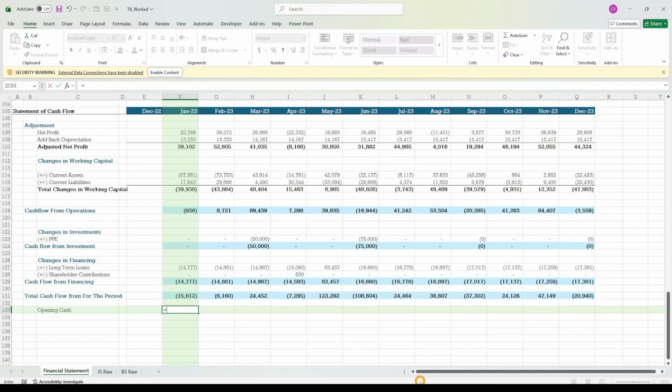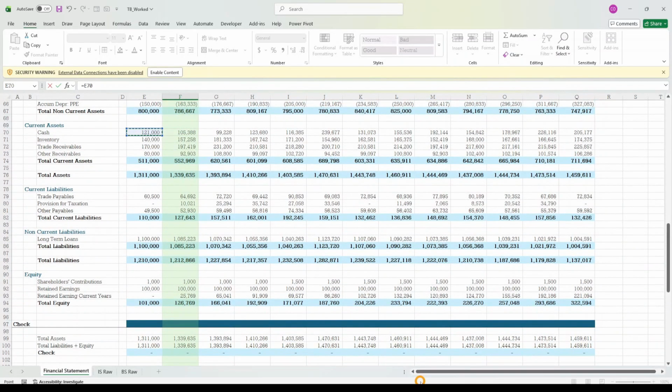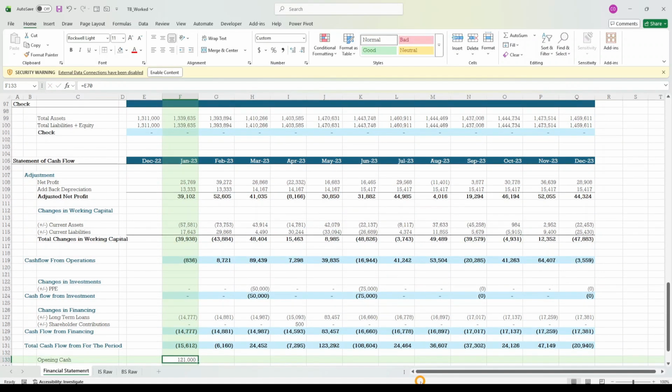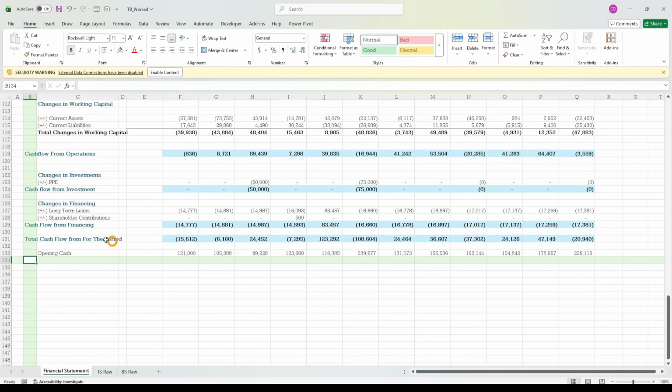So here you just need to do your equal to and go to your balance sheet, because in your balance sheet you're going to have the cash from the previous period. So we can always connect it to this cash from the previous period. So this is another way in which the cash flow has a relationship to the balance sheet. It relates in this opening cash, and that opening cash can define what your cash flow is. So it gives you the opening balance, and then you can now have your closing.